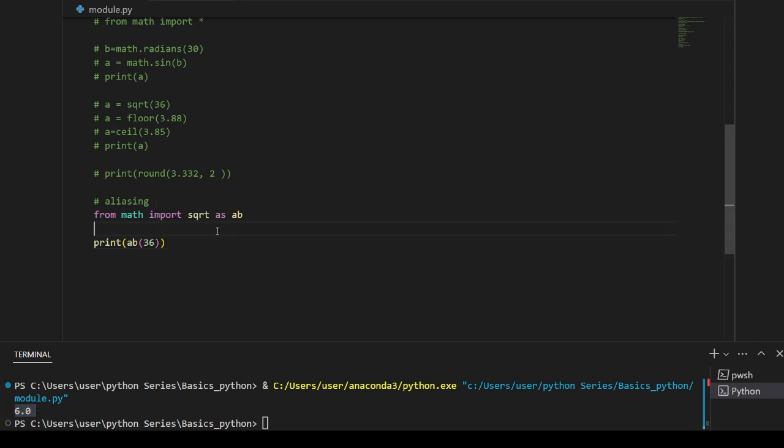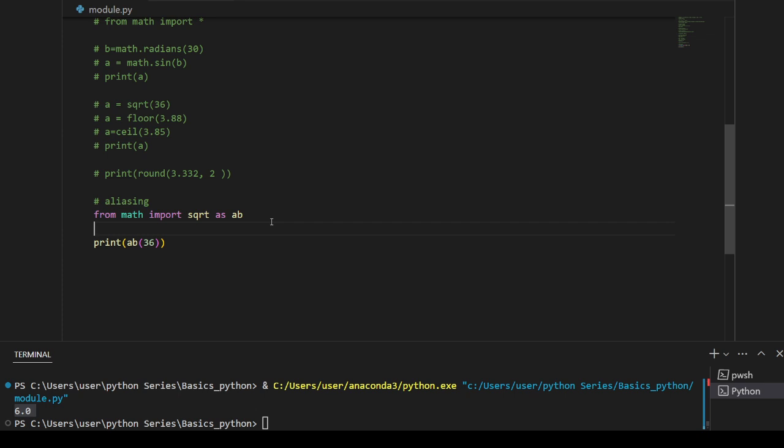Why we do this aliasing is that if I have this square root function in my own file and I am also importing this math module, then it may give you some problem.